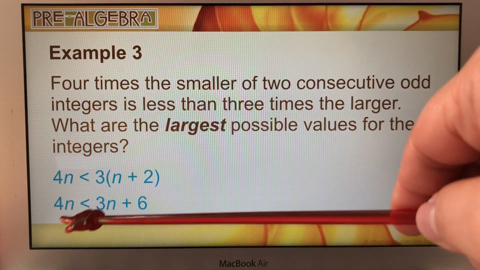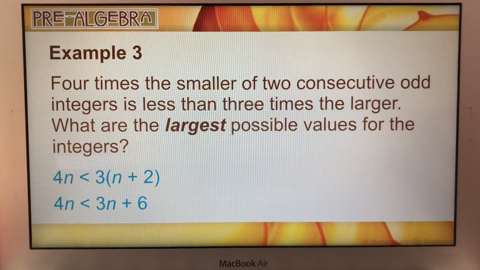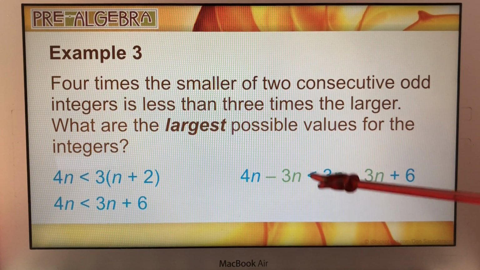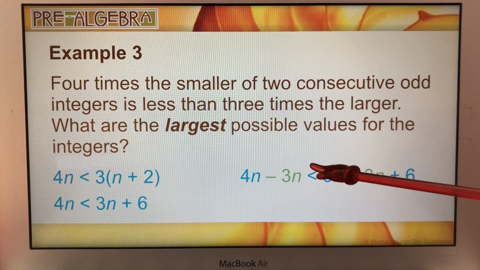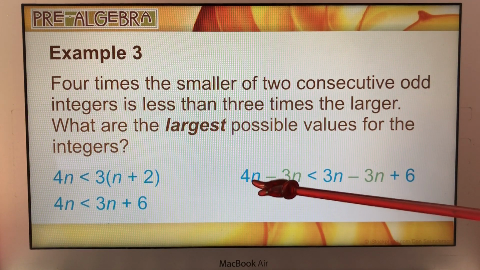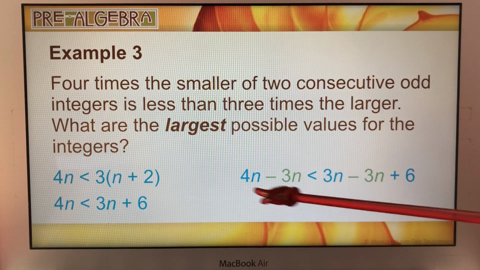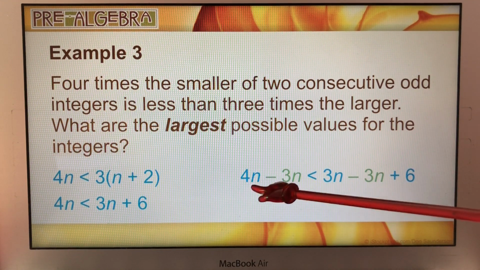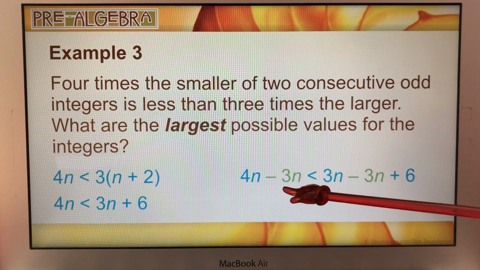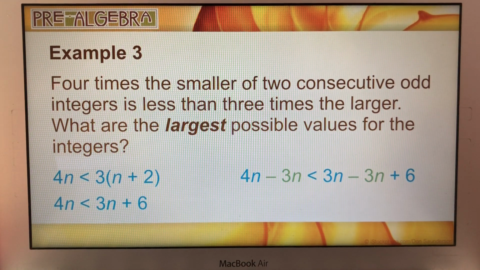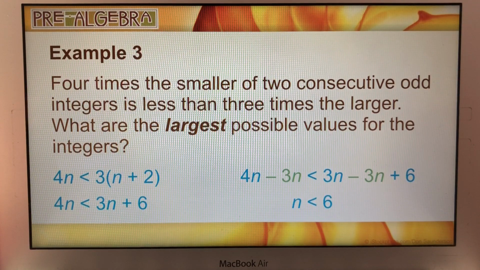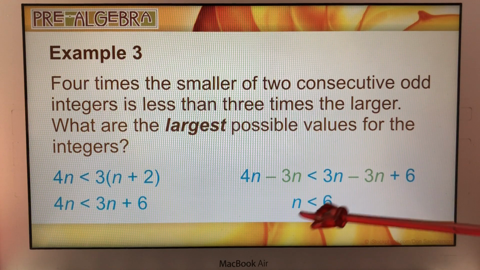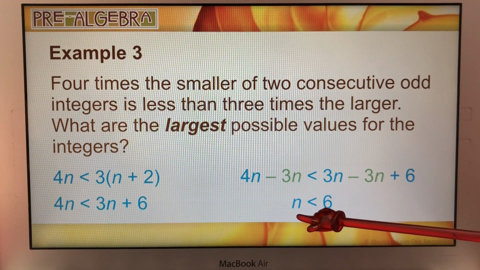So we simplify this, okay? And then we solve it as if this were the equal sign. Okay, so we solve it the same way as we've been doing with our other equations. And then you're going to bring your variables to one side of the equation and leave your numbers on the other side. So we have to subtract 3n to bring it over to this side. 4n minus 3n gives us n is less than 6. Okay, so n, remember, that's our first integer, right?